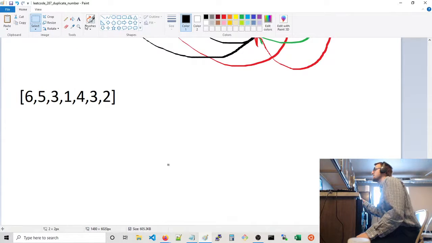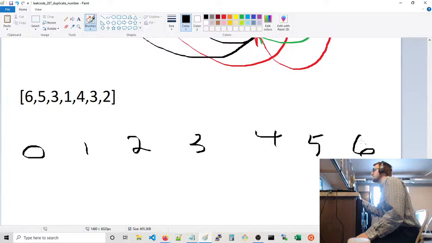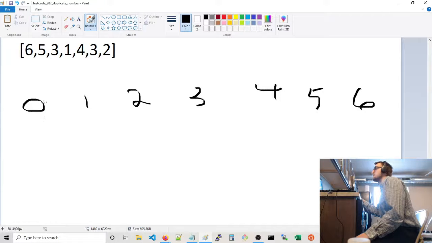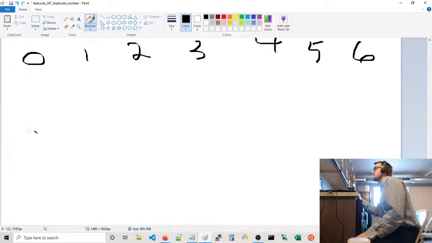All right, we got these initial nodes: 0, 1, 2, 3, 4, 5, 6. These are the nodes, and 0 is always at the beginning.